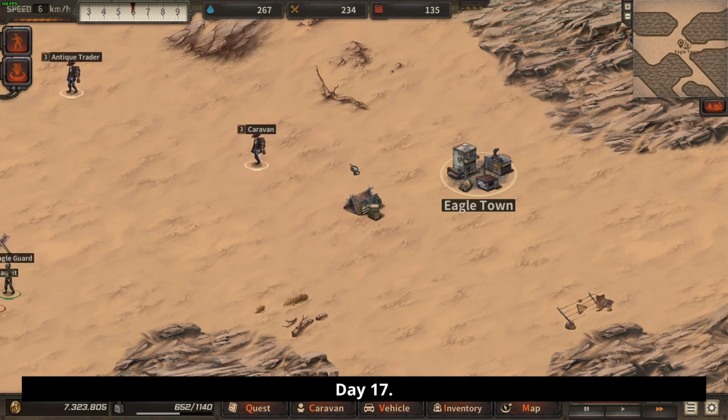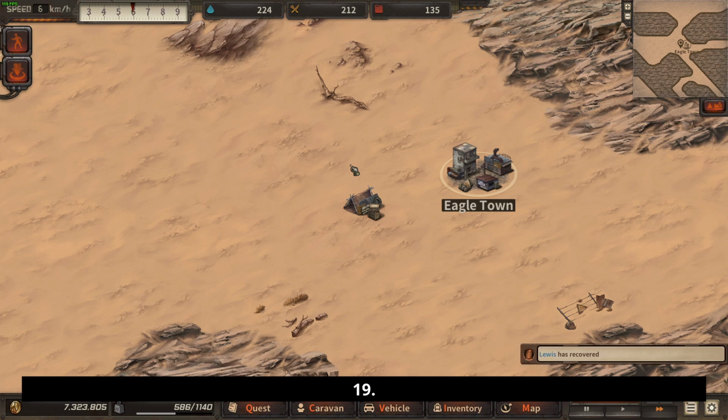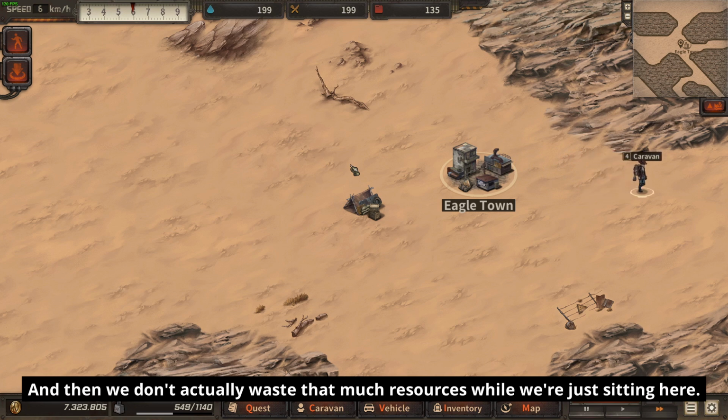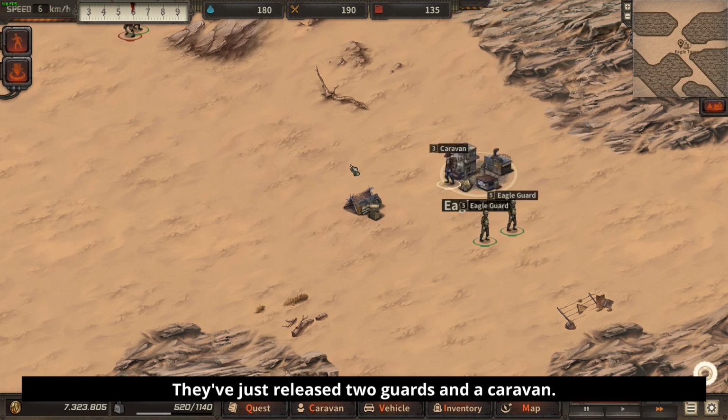Day 15. We're on our way. Well and truly on our way. Day 17. 18. My time is passing by super fast, which is good. That means we won't have to wait a whole long time, and then we don't actually waste that much resources while we're just sitting here. It's when we're moving that everything really screws off.